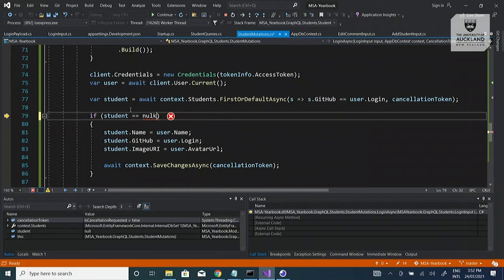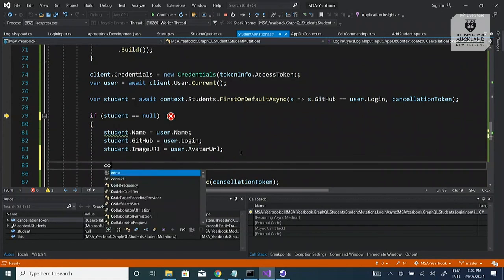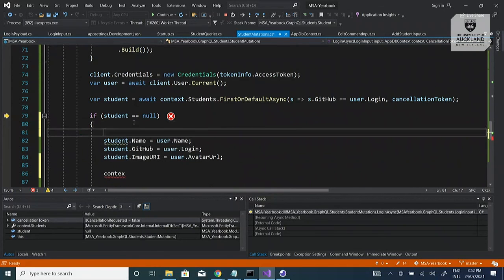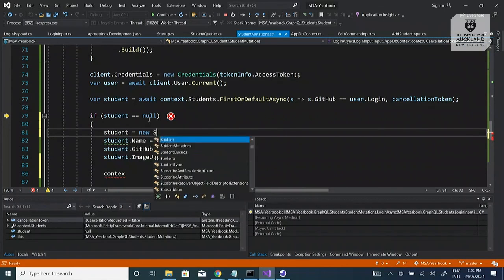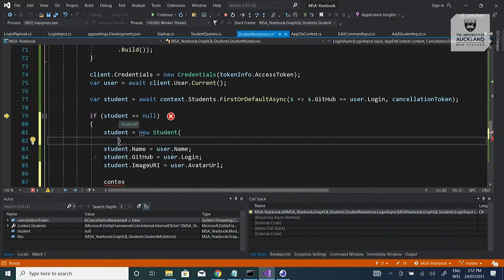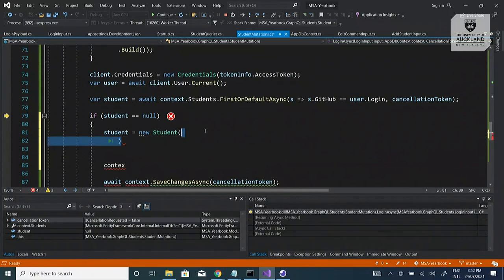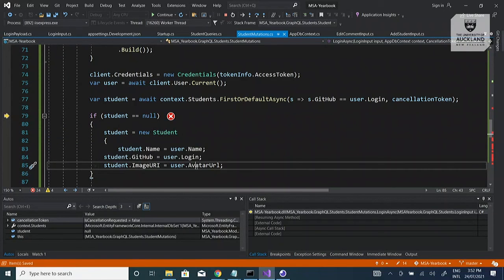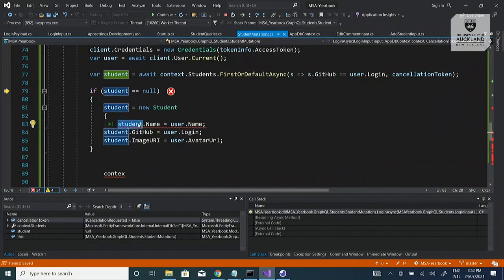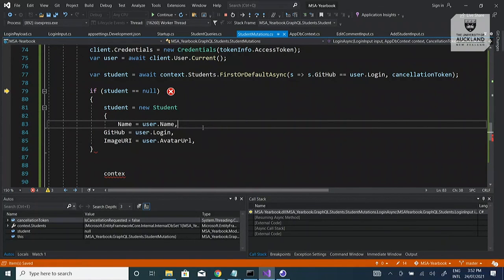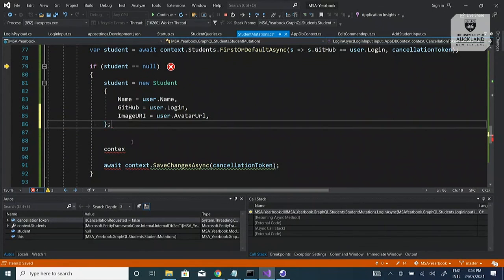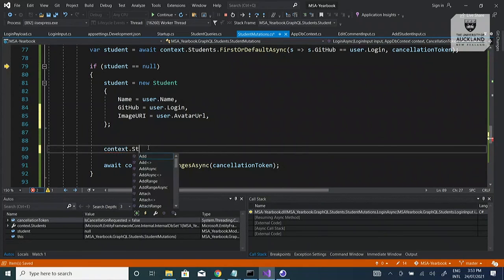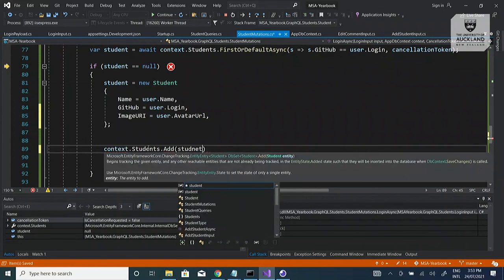And then I can do context. Let me just create a brand new student then. So var new student. Yeah, I'm going to just replace student. So it's going to be new student. And then we will just grab in the rest of the things. I think it's curly brackets instead. I'm not too familiar with the syntax. Name. Is it just name? And columns. Yep, exactly. And then we will add it in. So it'll be context.student.add. And we're going to add the new student.